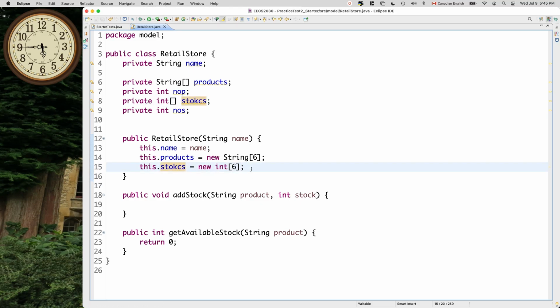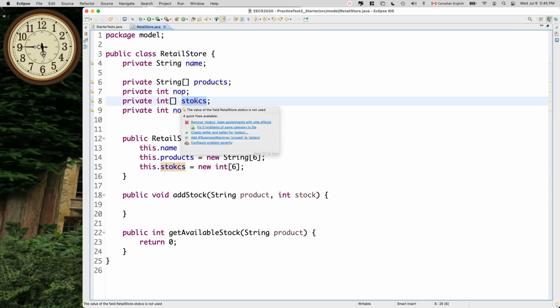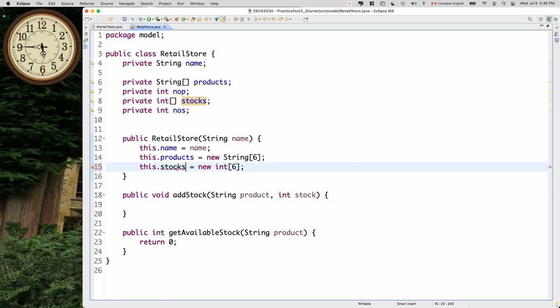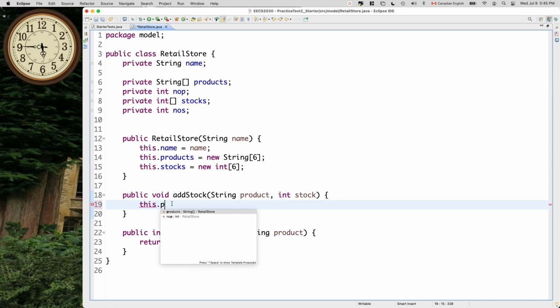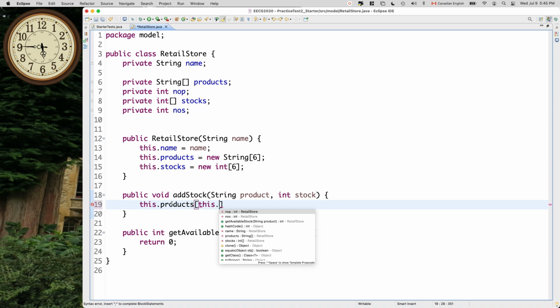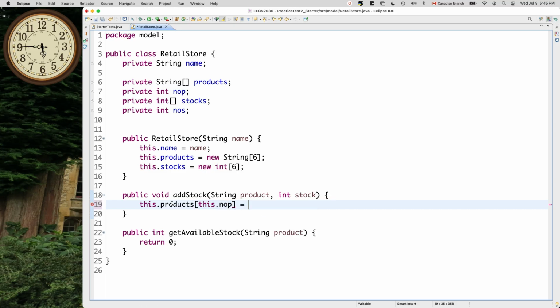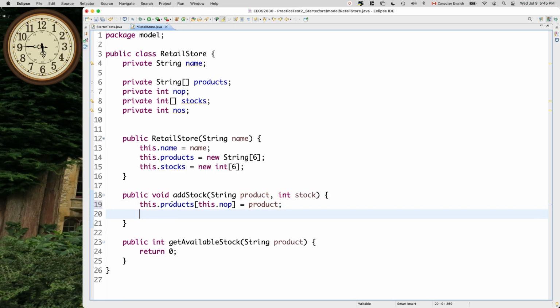Yeah, good. Maybe I just made a typo. There we go. That would be the correct spelling. There we go, stocks. Okay, and then we go to the S stock, and we just update the 2 arrays and also 2 counters, right? So this dot products, this dot number of products will be products, and also this dot number of products plus plus.